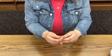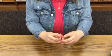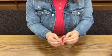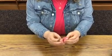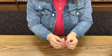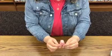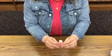So I'm separating my edges and keeping them intact. It's a little tricky. Trust the process. If it doesn't look right to you, it will. So now I have a V. You're gonna flip it over to the other side where it has 3 edges, and you're gonna make an M.